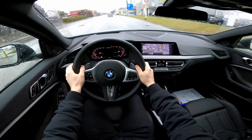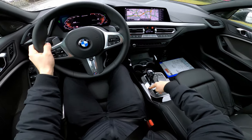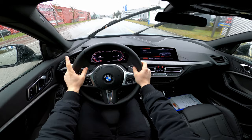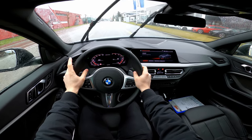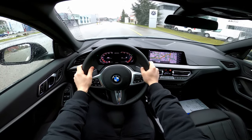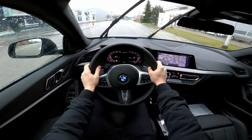Yeah, even in eco mode, it's pretty aggressive. Let's go in sport mode. I'm really curious right now. Okay, in sport mode, you can hear the sound. Okay, it's more aggressive. Wow, and the acceleration, you can feel it a little bit more aggressively.